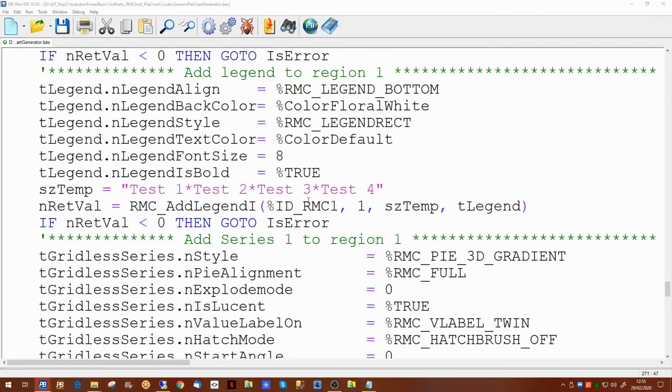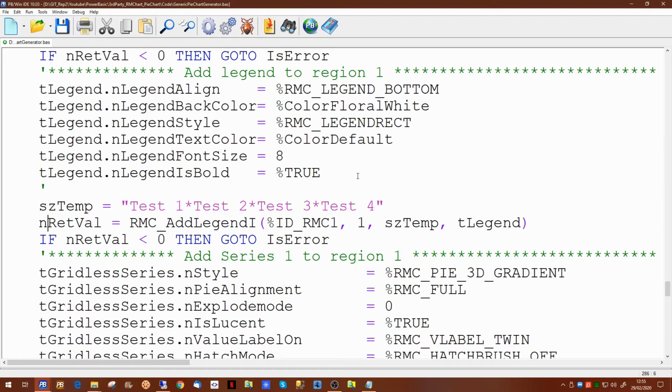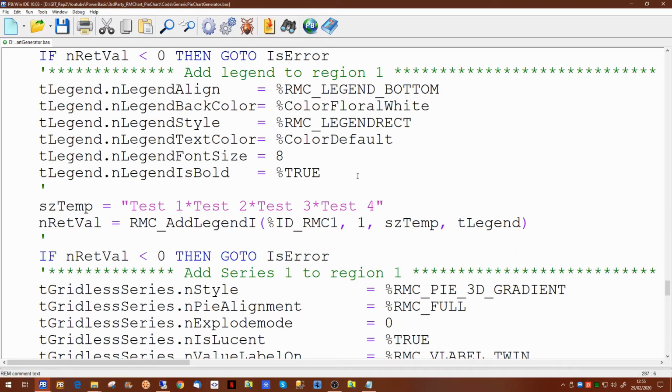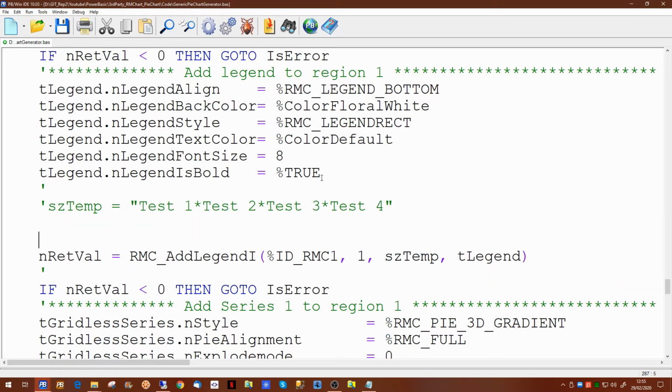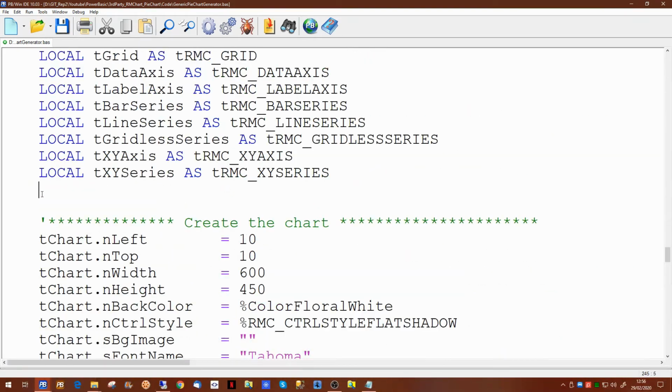Now, once we get down here, we get into the section where the legends are being added. Now, we want to replace this with our data, so we might as well do it all in one go. We'll comment that line of code out, and in here we'll want to replace this with our code. Now, we're probably going to need a couple of local variables here, so we'll create a couple more new variables.